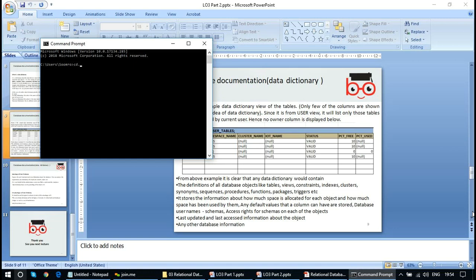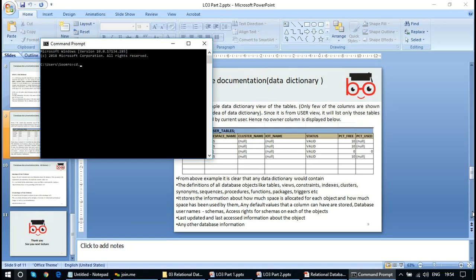I was trying to show you the data dictionary commands in SQL, but the computer is hanging a little bit. So is the data dictionary clear to you? Yeah, I get the idea. You can discover the tables and the database using the commands. You can know the structure of the table and the details of the table, how the spaces have been allocated.